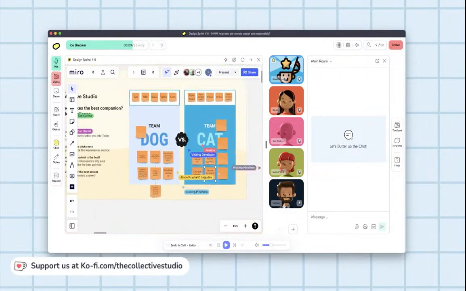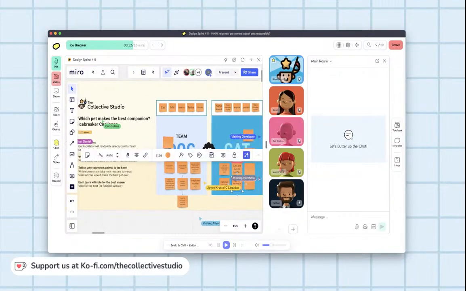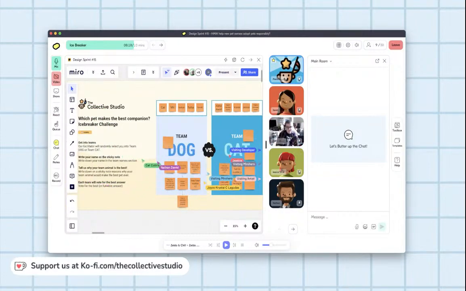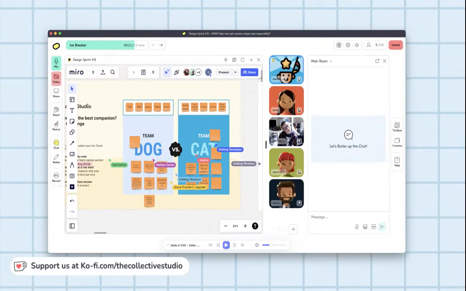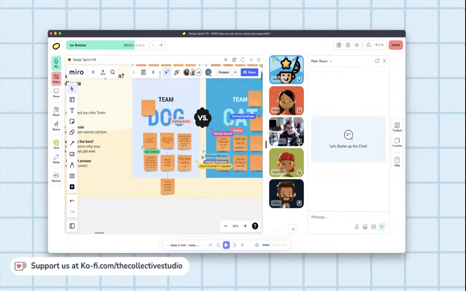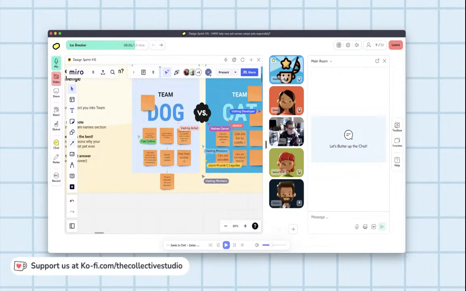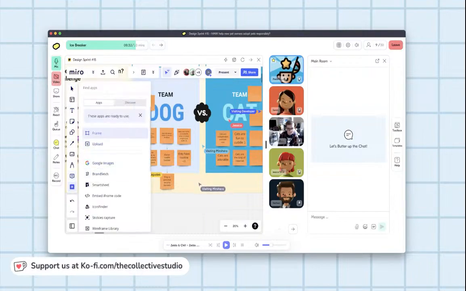Okay, so this is awesome. Thanks for sharing your sticky notes. Now let's do a quick vote on the best answer from each team. So I'll just make some emojis here so that you guys can copy and paste them. Let me just quickly do that right now on Miro so that you guys know how to vote. We're gonna do dot voting, which is sort of like using a dot to represent which idea you like best. We'll just vote together as a team, like which sticky note is the best. So Team Dog, let's vote for the best sticky note, and then Team Cat, you vote for the best sticky note. Just give me a second here.